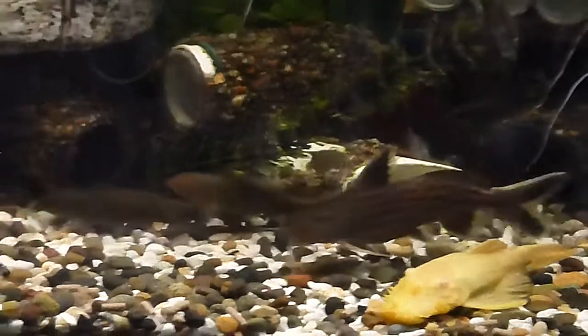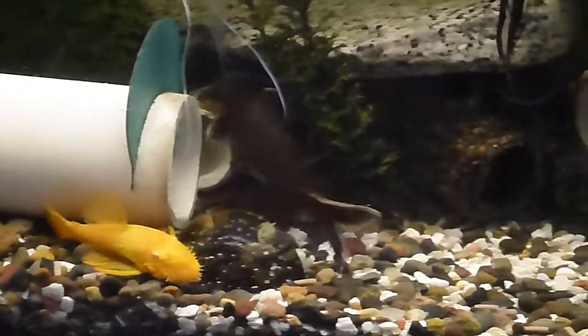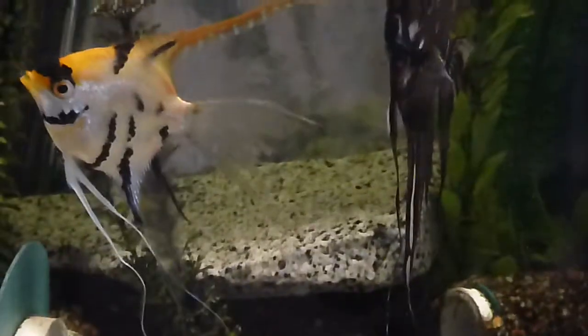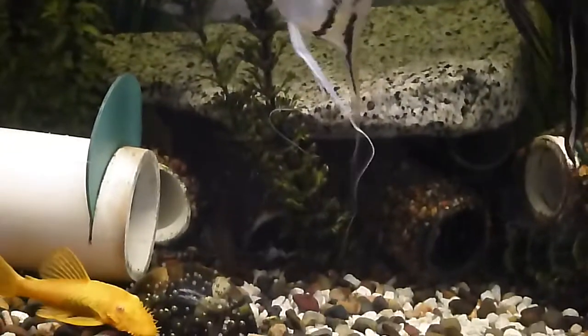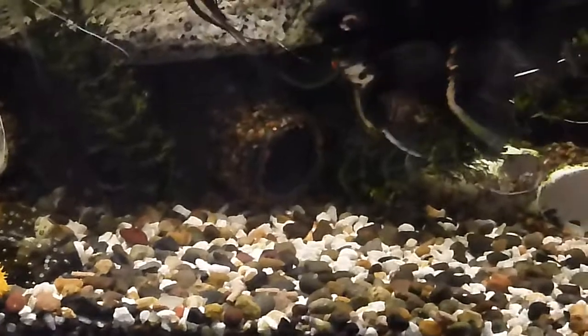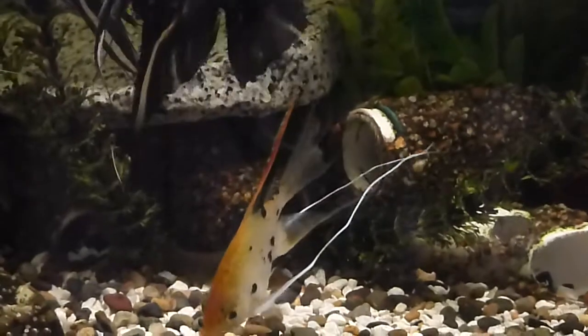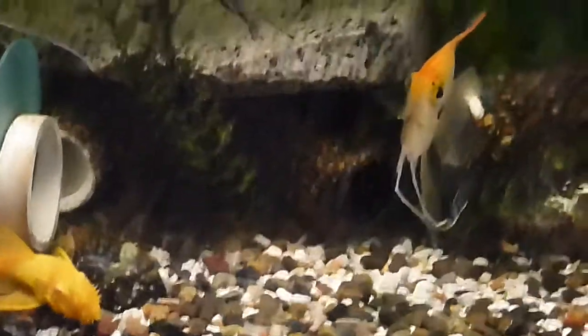I think it gives them a lot more opportunity to thrive and do well. The angelfish are pretty much crowded in here — there are six of them now. I try to keep the water around 80 degrees. I think there are like five coolie loaches in this aquarium; however, with all the hiding places, they are not always visible.